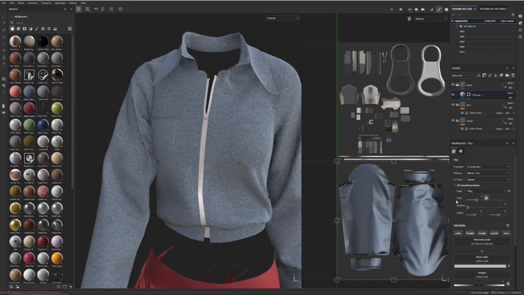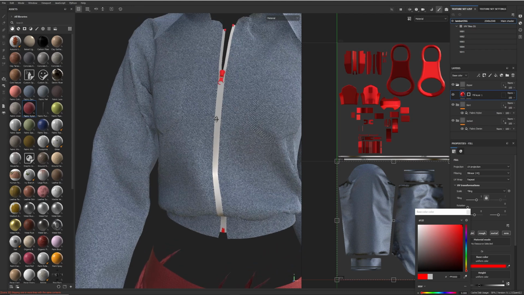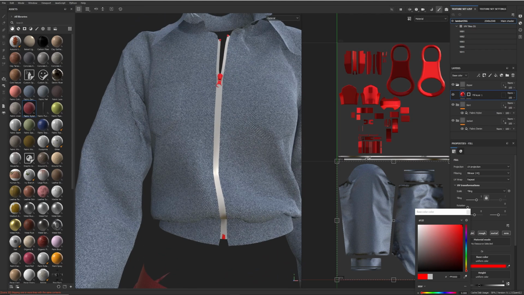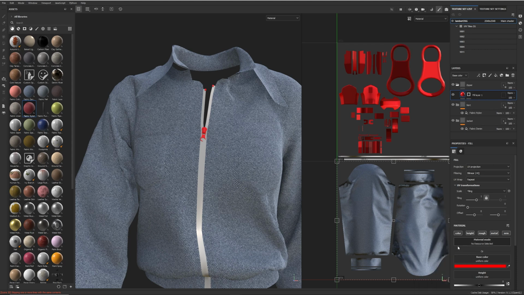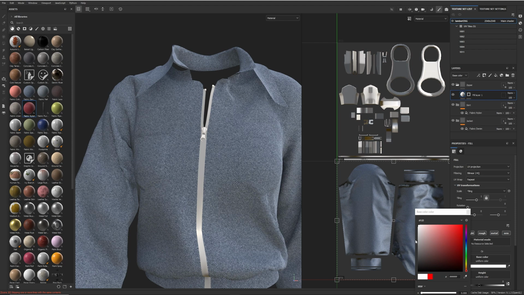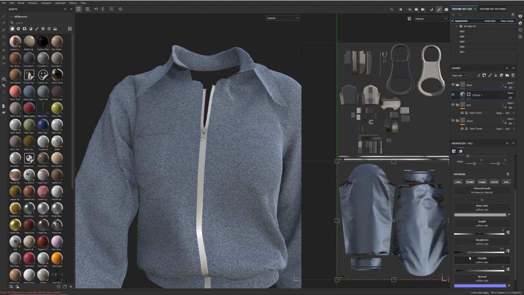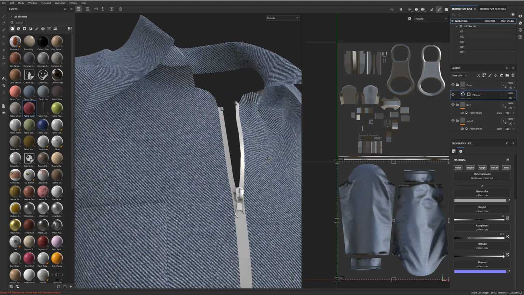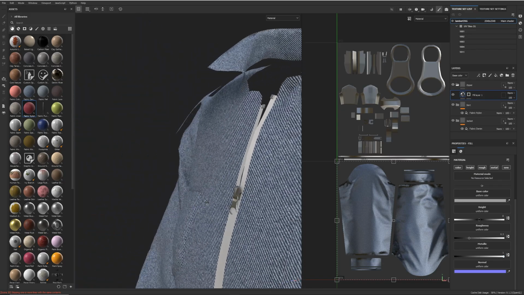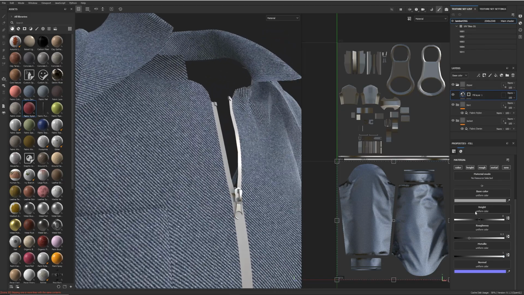So now if I come back here, let's just change this to something red just so we can see. You can see that it's not including those strips, right? So that's what we want. So now we can change this to whatever color. If we want sort of more chrome-like, we can set this back, maybe set a gray color, and then set metallic all the way up so that they look like metal. As you can see, the zipper looks like metal.